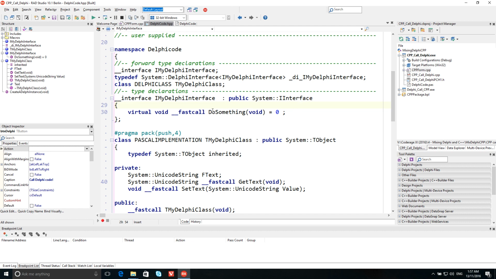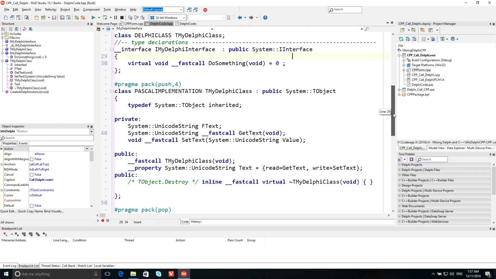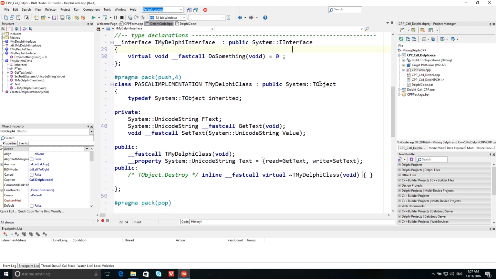And it has this pure virtual method to do something. And then down here you have a class, and it inherits from TObject. A couple of macros that expand to some declspecs. In Delphi, of course, you use the inherited keyword to access a class's immediate ancestor, and C++ doesn't have that. You have to specify the type name. That can be a source of bugs as well if you want to inject a new class into an inheritance hierarchy. So the Delphi compiler automatically creates a typedef for inherited, which can be quite useful.